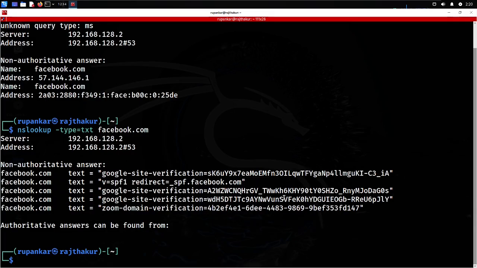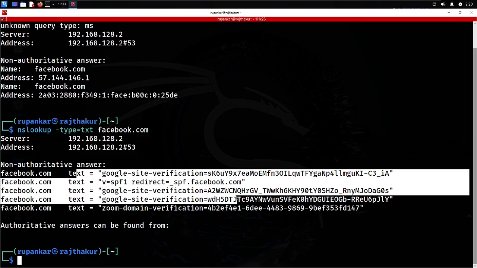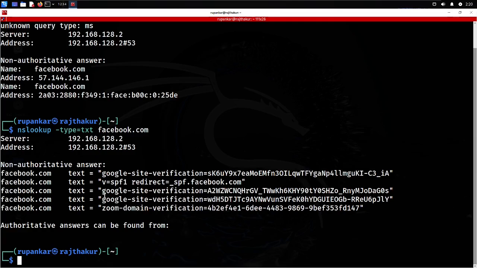So here you can learn about the email configuration or even Google site verifications. A lot of detail it will contain, because the TXT record holds the information about SPF, DKIM, DMARC, and all the custom information regarding the domain.